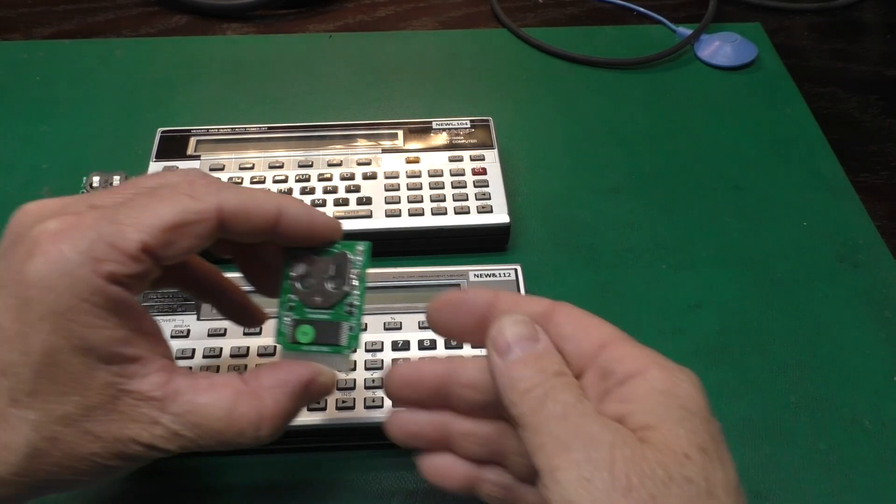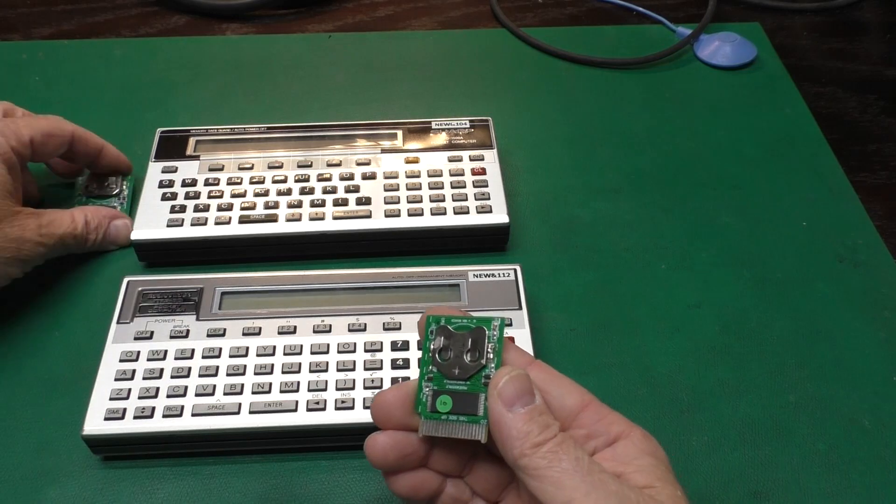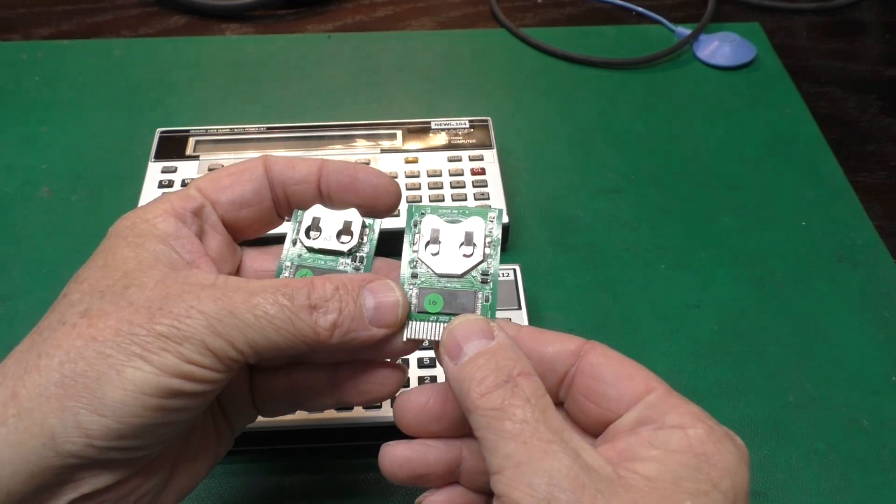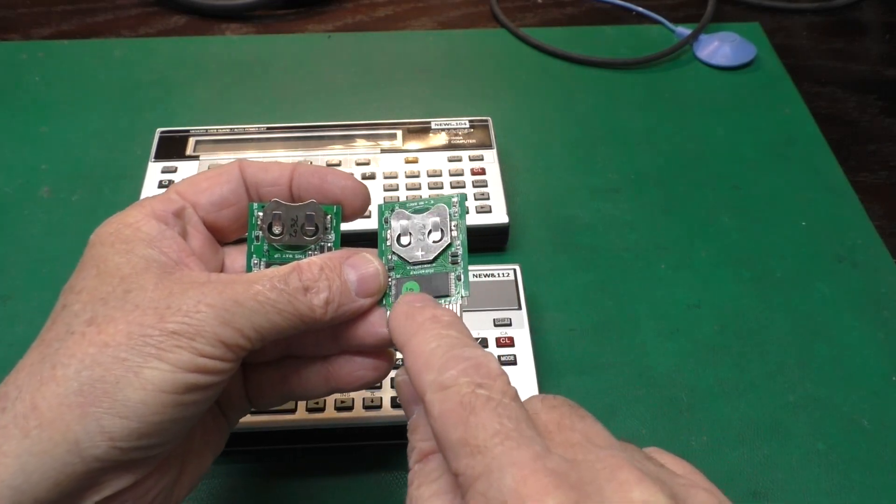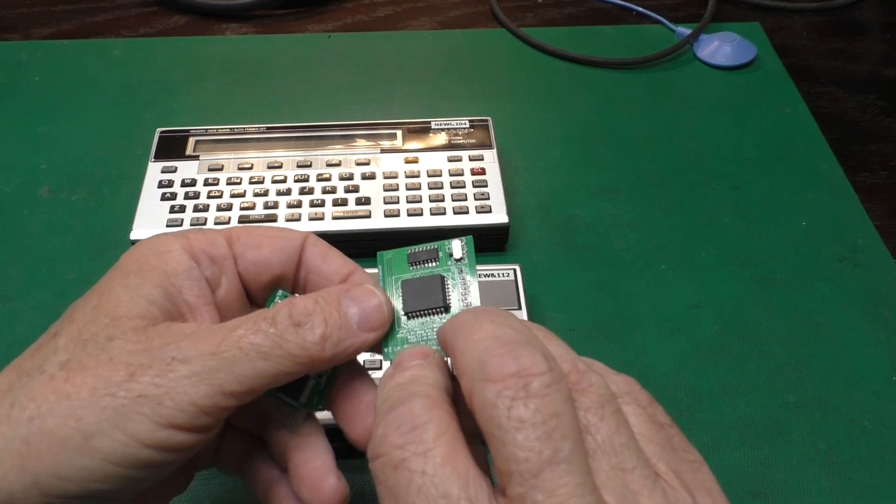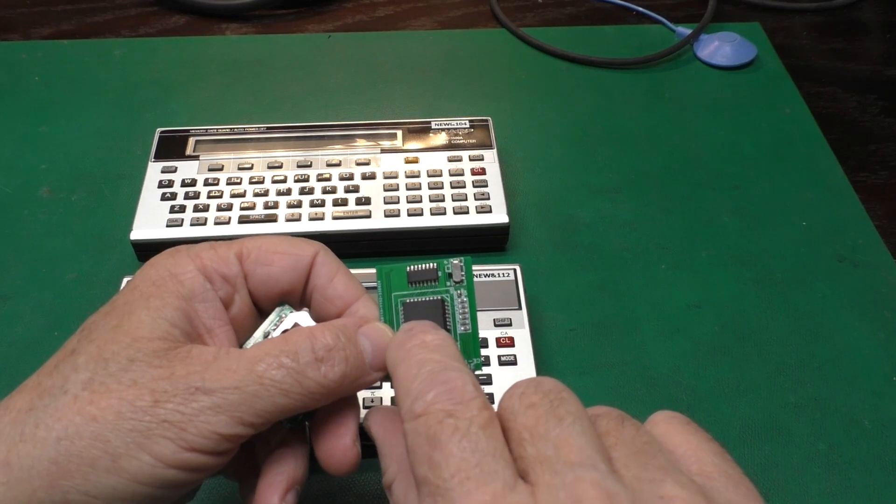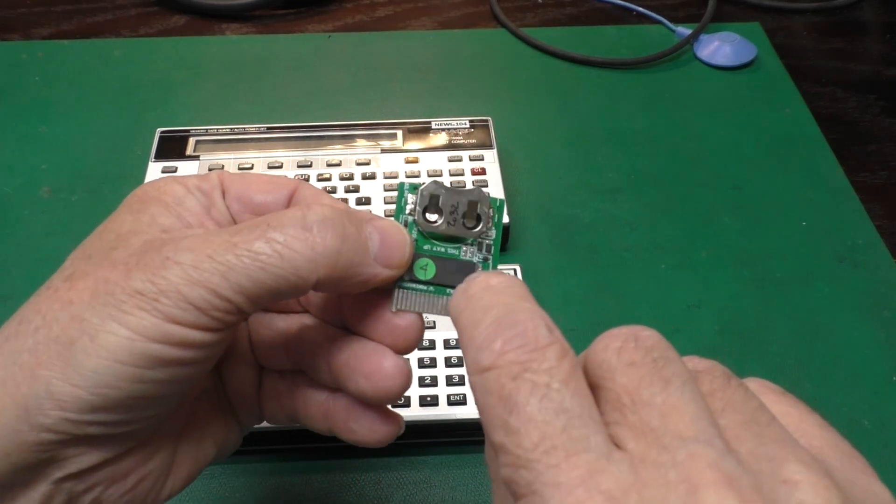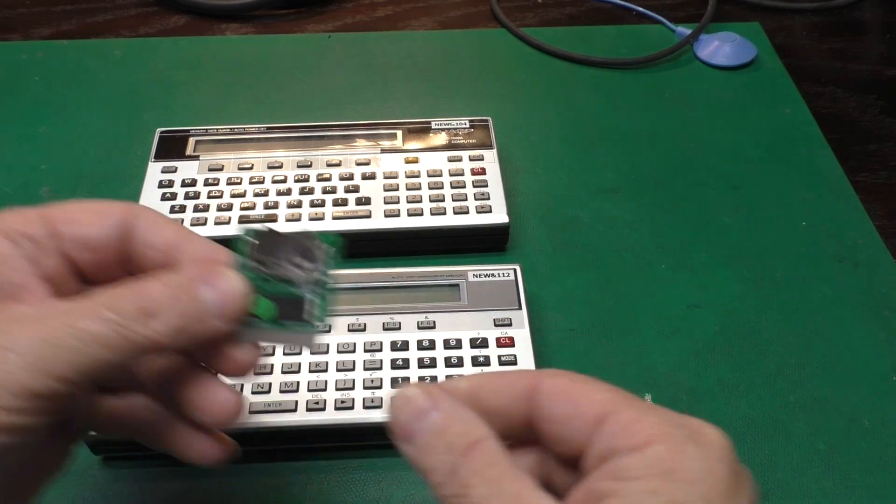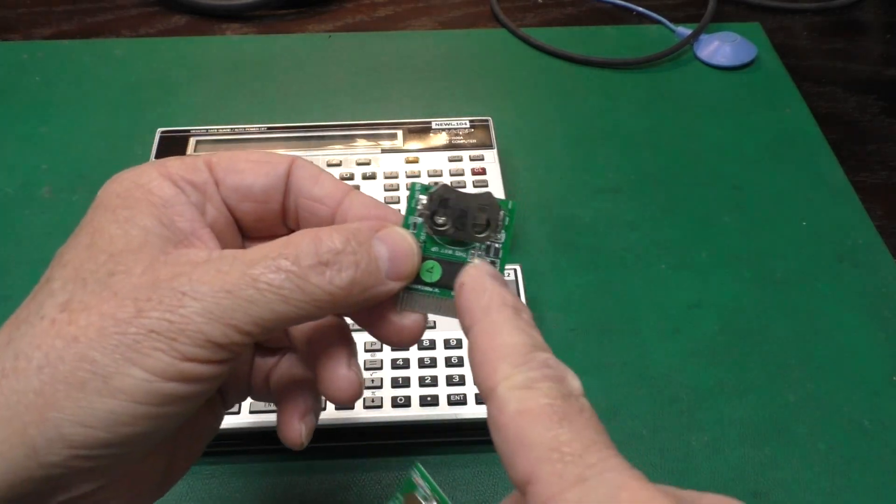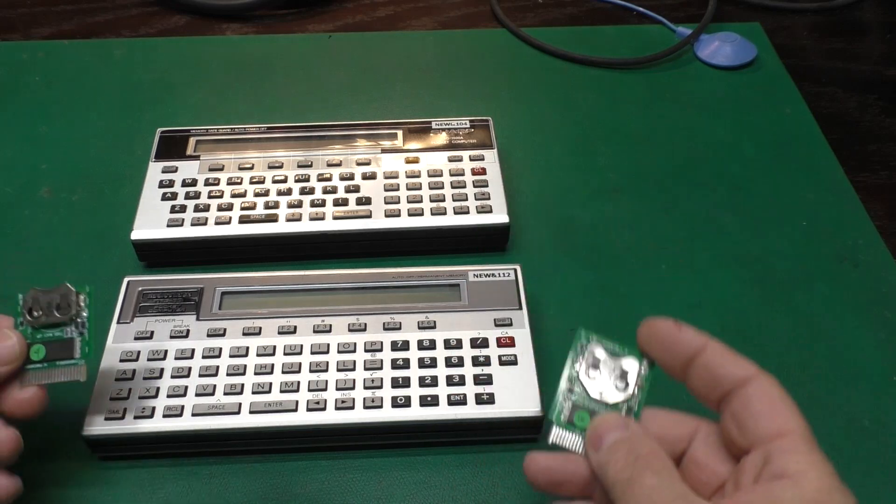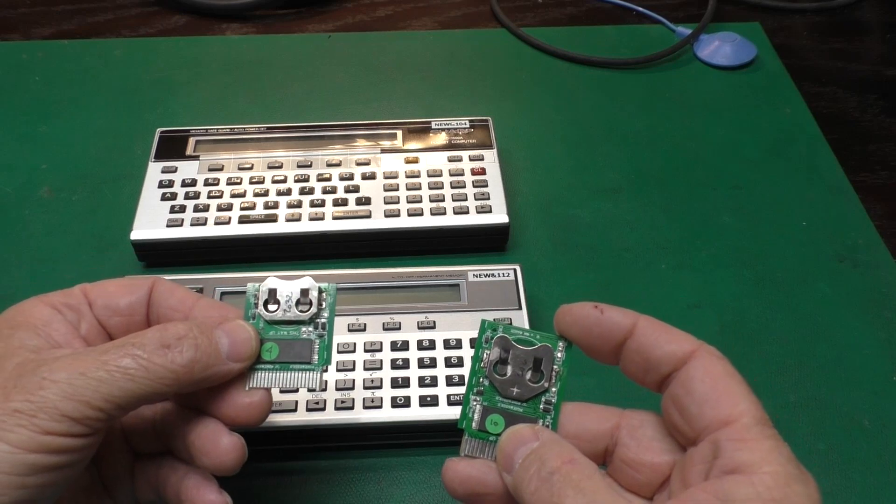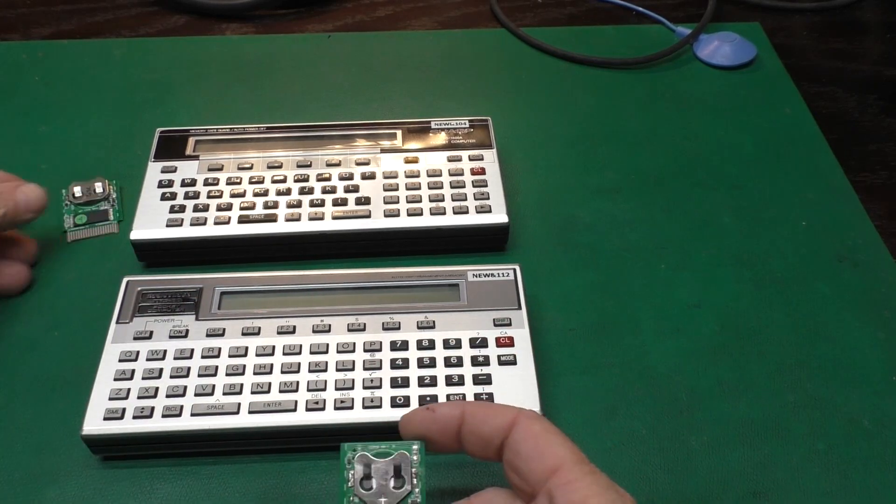So my friend that's done the backpack and all sorts of other cool vintage computer stuff came up with these boards. This one has 8 16k RAM banks and 8 16k flash banks on one board and this one is 8 16k RAM banks. This one's a little more expensive than this one because you got the flash chip on there. But essentially they work very similar and they're easy to use.